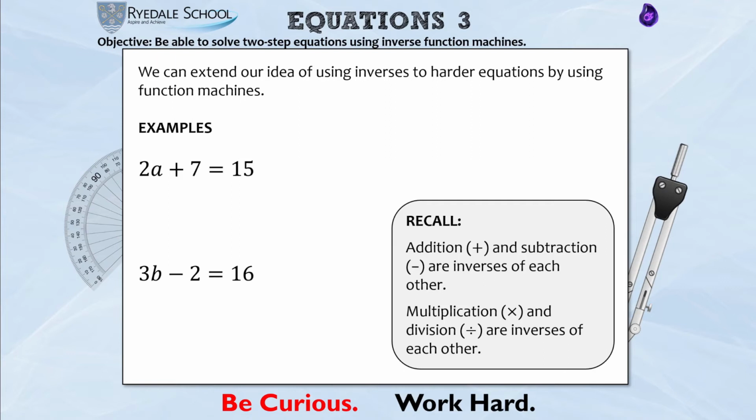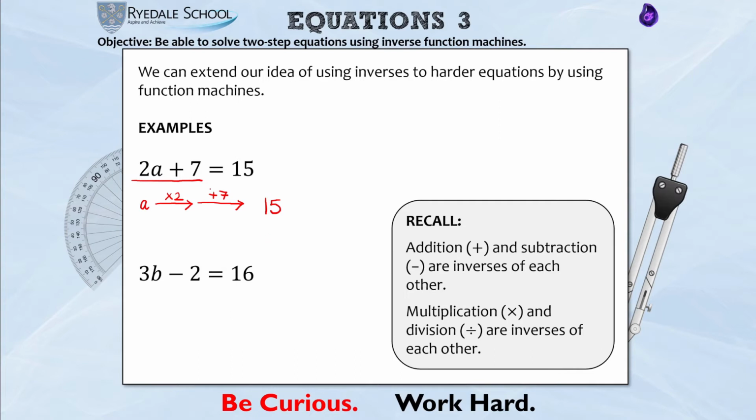So I have the equation 2a plus 7 equals 15. And what I'm going to think about is, in this algebra of 2a plus 7, what is happening? What does 2a plus 7 actually mean? Well, it means that I am starting with a, and the 2a means that I am multiplying or timesing by 2. And the plus 7 then means I am adding 7. And what comes out of my machine is equal to the answer of 15.